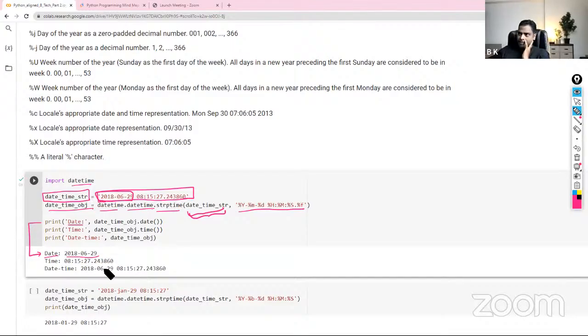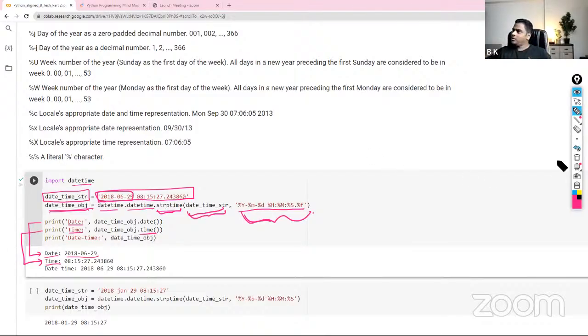Okay. You're saying that this is the format in which the data is given, so it knows how to pick that. Then you're saying print time colon, and you're saying go to this, say dot time. Since you have already given this strip time, this entire thing would be already split.